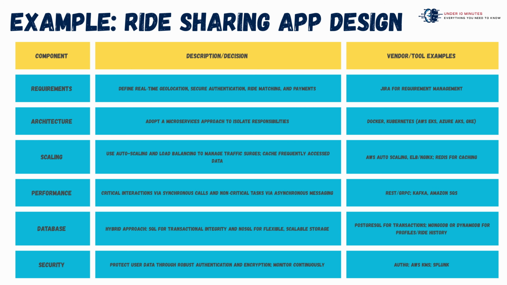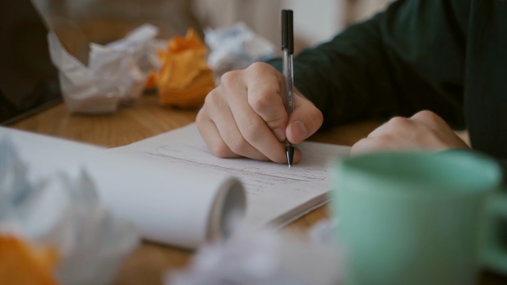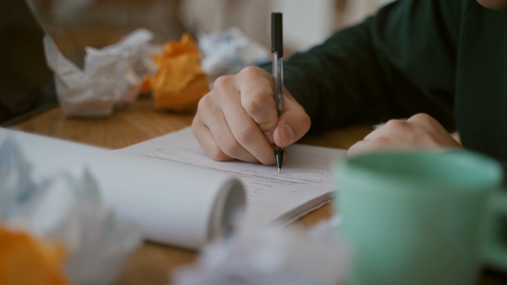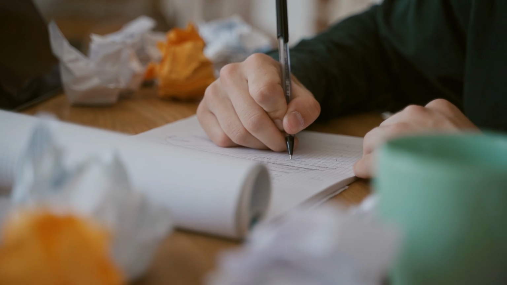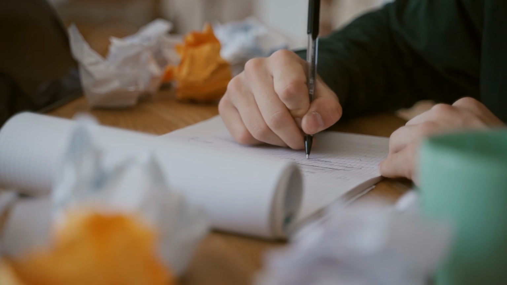In this slide, we've broken down the key design decisions that make all of that possible. You'll find the core building blocks, the tools or vendors you can use, and how each piece fits into the bigger picture. It's a great example to help you understand how real world applications come together. Make sure you check this slide carefully, it'll really level up your understanding of system design. Whether you're targeting interview prep or designing production grade systems, these concepts and the tools behind them give you a roadmap to build scalable, secure, and elegant solutions.